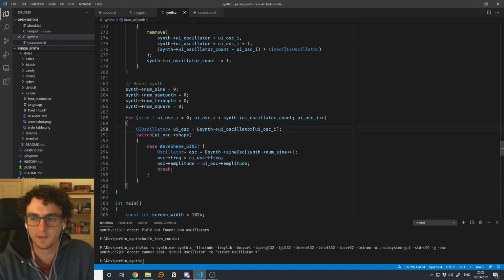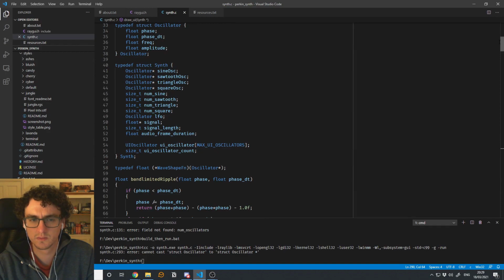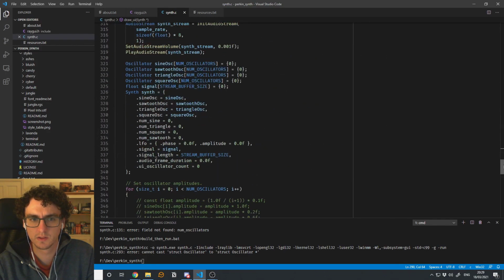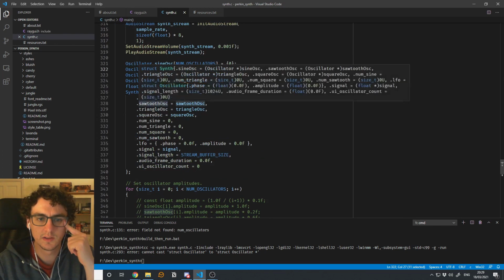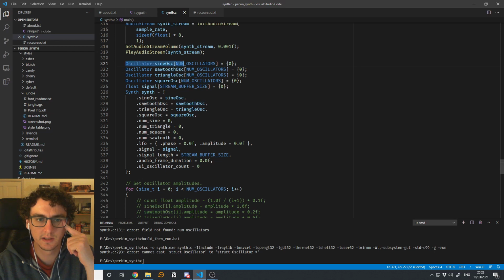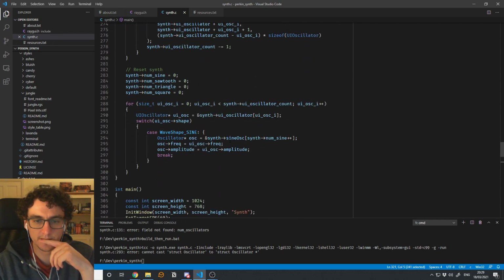Oh, I think I understand now. Because this is actually a pointer to a stack-based array. Yeah, which is why we need to take a pointer to it, address off.